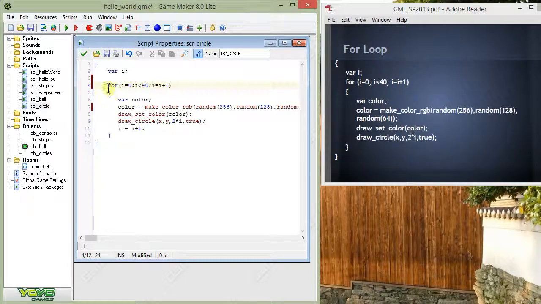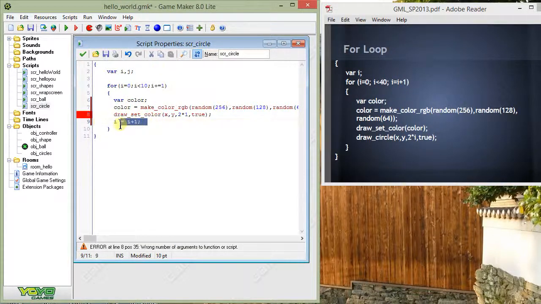So in some ways it works almost exactly the same, right? We're just bundling up all of the important pieces of the loop right here. We're setting the initial value of our variable. We are setting the expression, the condition that we're looking to see whether it's true or not, and we're taking care of making sure eventually it's no longer going to be true right here by incrementing our variable. And we no longer need to increment the value of our i variable inside the loop, right? Because we've already done it up here.